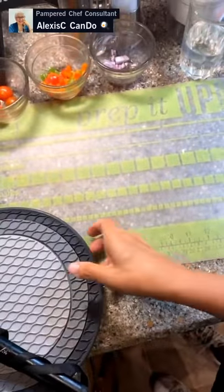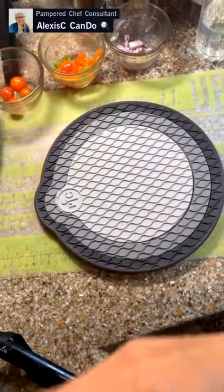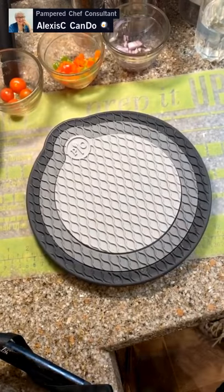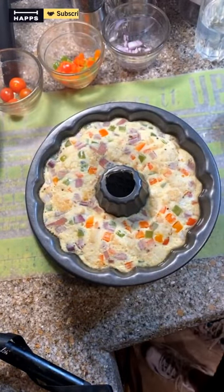Ooh, you're going for a ride. All right. And I got my trivet here because I don't want to melt my mat down there. I'm going to put it on my trivet. Pick it up. And there is our egg done in 8 minutes in the air fryer.